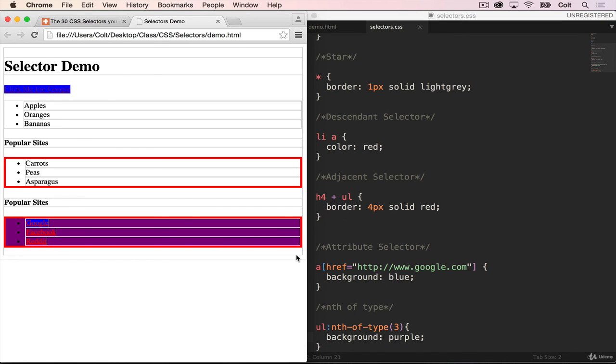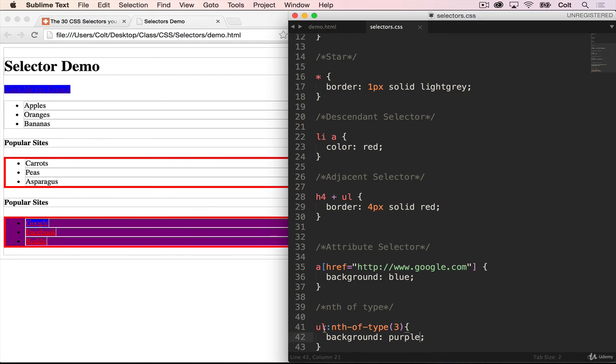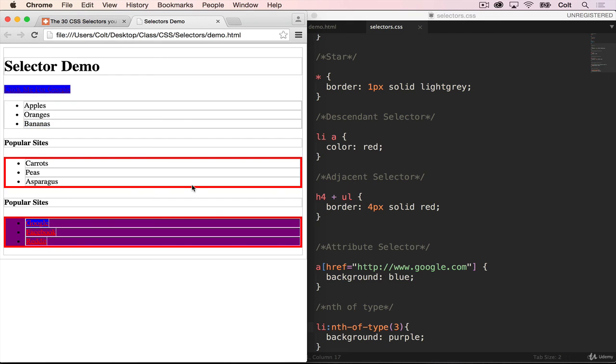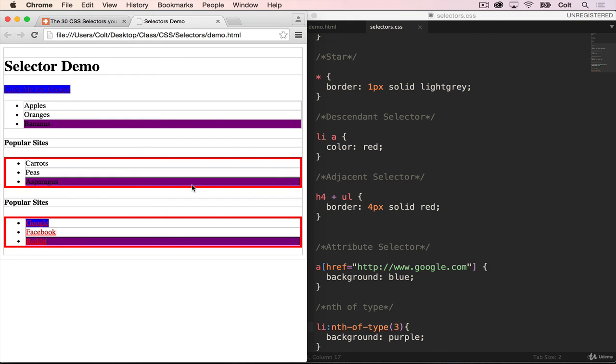One thing that I should note though, is the way that this works is let's go to an li and change the third li. And before I do that, I want you to imagine what you think is going to happen. So this is supposed to select the third li. So that would be this one here, I guess. But as I refresh, you'll see it actually selects every third li. So from every group of LIs, it's going to select the third one.